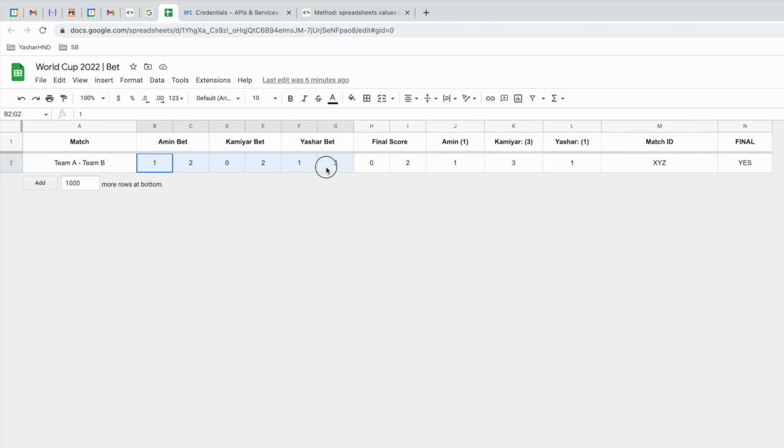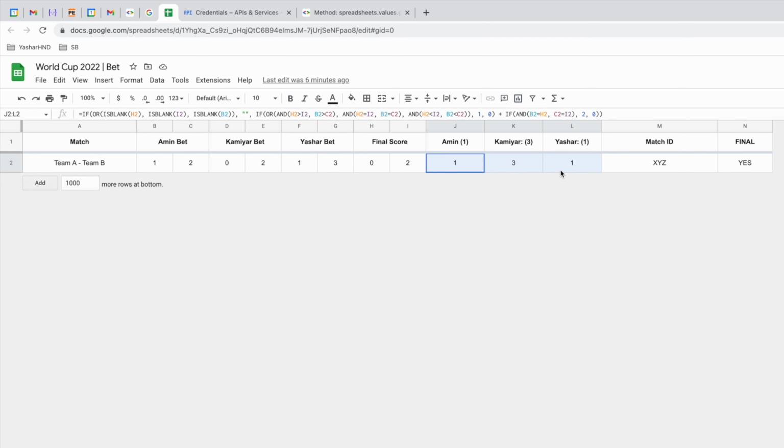Then the estimated scores of me and my colleagues, the final score of the match, then the scores that we got from betting on that match, the match ID, and whether it's a final or not. There are some formulas here. Whenever I insert a new row by code, I want these formulas to be copied into those cells as well. We'll take care of it when we write to the sheet.